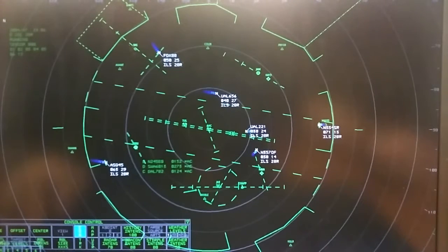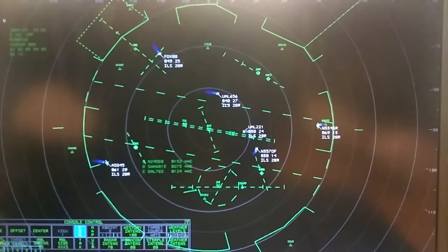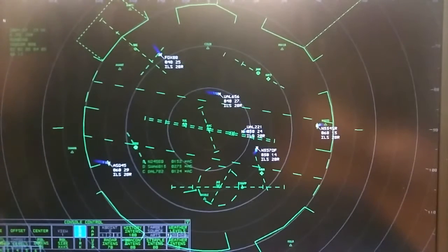Altimeter 2906, expect runway 28 right, turning left heading 250, leaving 7,200 feet, descend to 3,000 feet, Cirrus 4 Sierra Romeo. So because of the enormous speed difference between United 221 and November 7 Oscar Foxtrot, you really want to try to tighten that vector behind United as much as humanly possible because he's never going to overtake. And you're only going to be slowing down United by having 7 Oscar Foxtrot go too far on final.